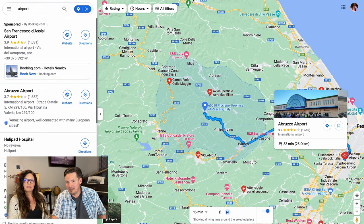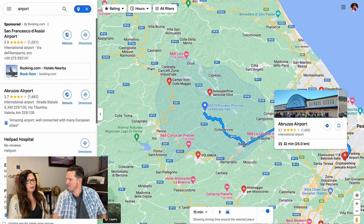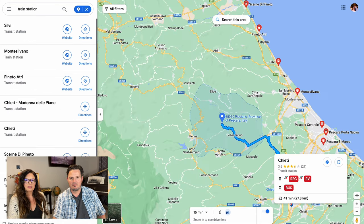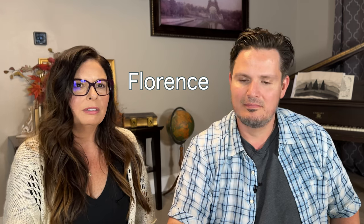So how do you get there? It's not in the middle of nowhere. The main airport is 32 minutes away — where we live in the States, the airport is 32 minutes away and we live by a major city. So that's pretty spectacular for a small town in Italy. Also there's a train station 40 minutes from the property, which is so nice. You can get to Rome — a couple hours — and Florence in about five hours. And if you have a car, it's even shorter.